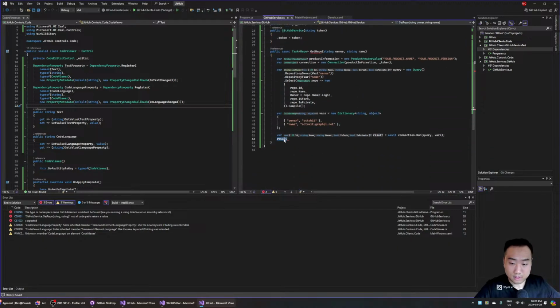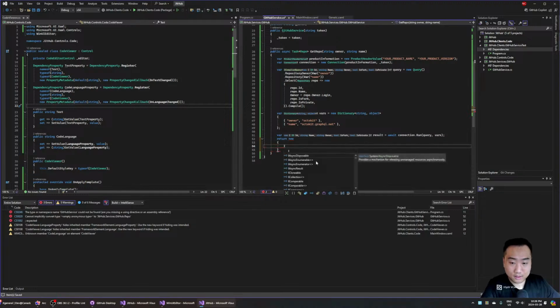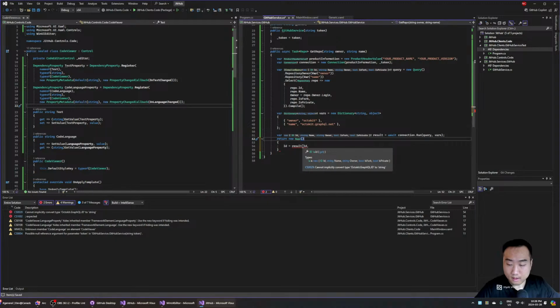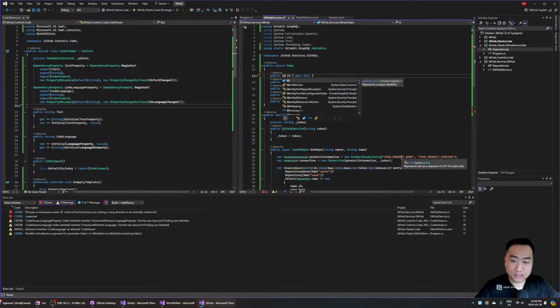And at the end, we say return new, ID equals result.id. Is that how it works? Cannot convert ID to string. GraphQL.ID. That's okay. We can change that to ID, I guess.